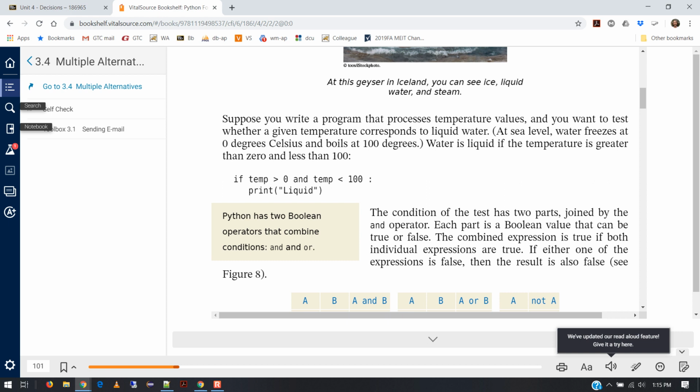The temperature must be greater than 0, it's above freezing, and, there's the key word, and the temperature is less than 100. Now for the compound statement to be true, both conditions must be true. So if it's at 50 degrees, or anywhere between 0 and 100, you know that it's liquid, both conditions are true, so therefore the whole statement is true.